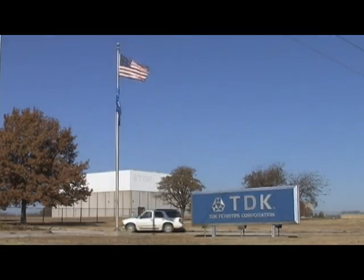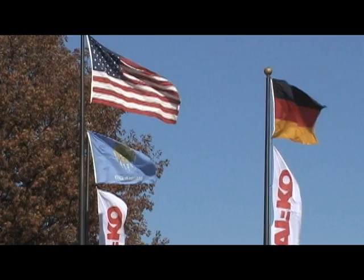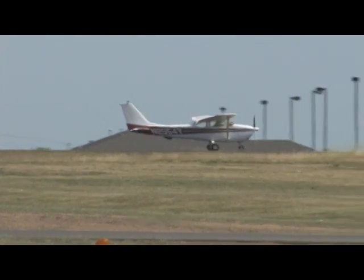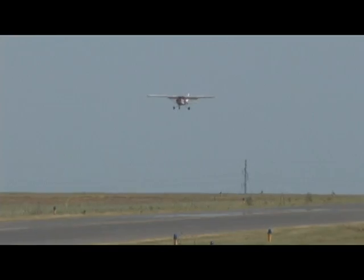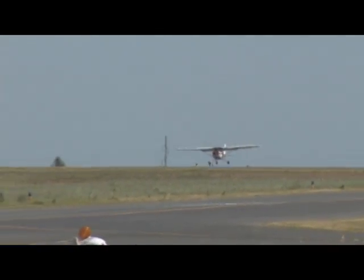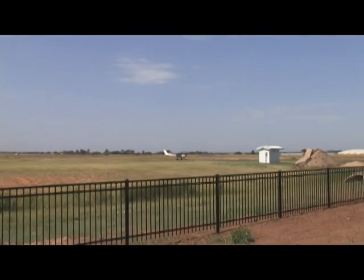We are in the final stages of creating a portion of the airport as a foreign trade zone. Basically, a plane could come in from a foreign country, land here, and unload their goods without having to go through customs and pay duties right away. For instance, they may make an airplane wing, assemble it here, and only when they sell or ship it would they have to pay duties. In other words, they can make their product, sell it, and get a return on it before paying those customs dues. Businesses are looking for airports with foreign trade zone status to expedite the customs process, and that will help develop the airport, bring industry here, and create more quality jobs for Shawnee and the region.